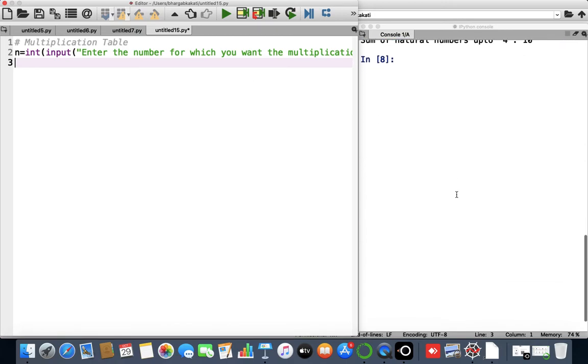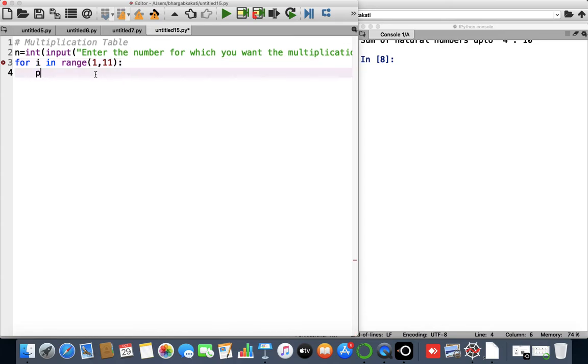After that, we will take the help of the for loop. For I in range, this I is just a variable. You can take any variable for that matter. There is no restriction here. Now, in a multiplication table, normally we take the values from 1 to 10. Therefore, here in range I have to give 1, 11. Why? Because it is always one more.